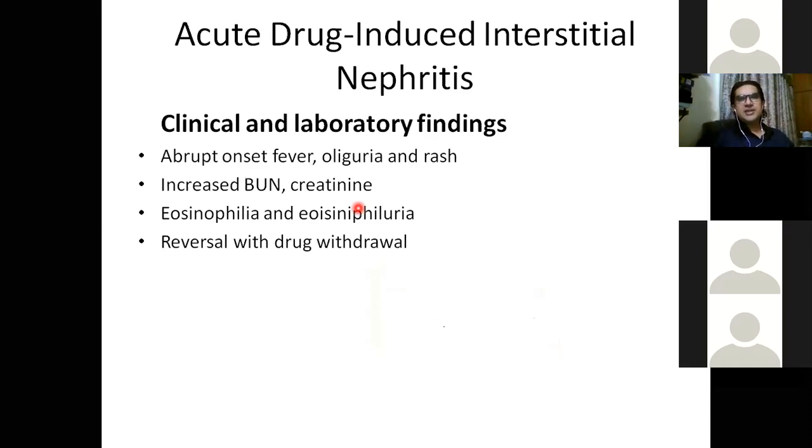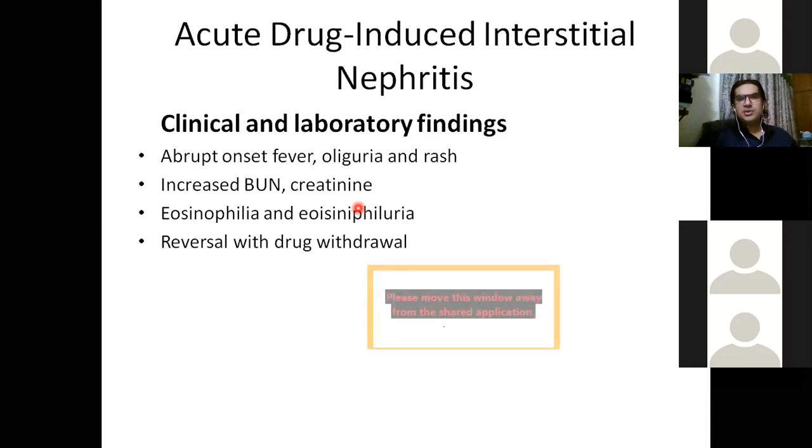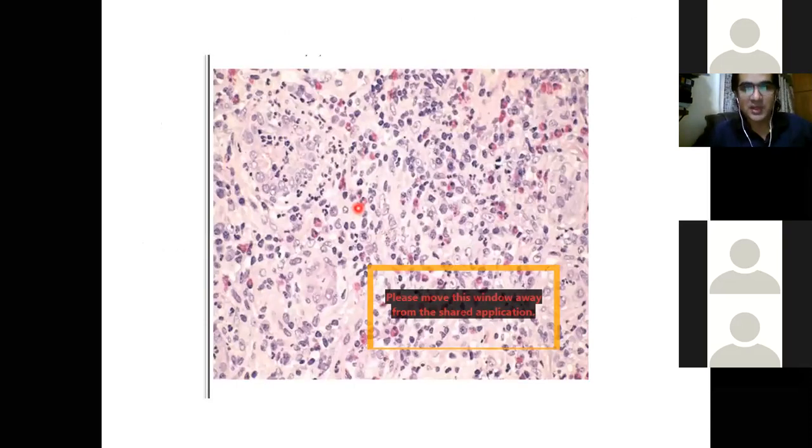And the treatment is very simple, that is just withdrawal of the drug will lead to withdrawal of the symptoms. Again, the biopsy is not needed, but if you do a biopsy, you will see a lot of inflammatory cells along with edema in the interstitium, right? You can see these are the tubules. This is another tubule, and in between the tubules, this is interstitium.